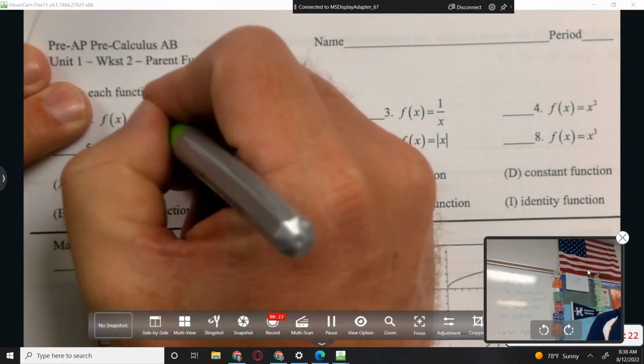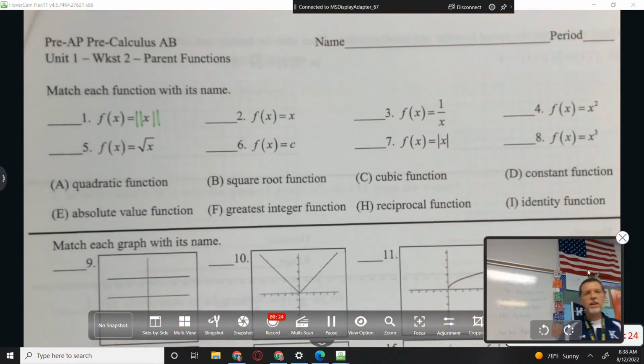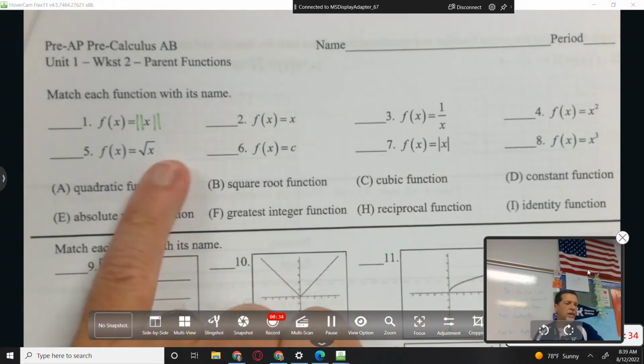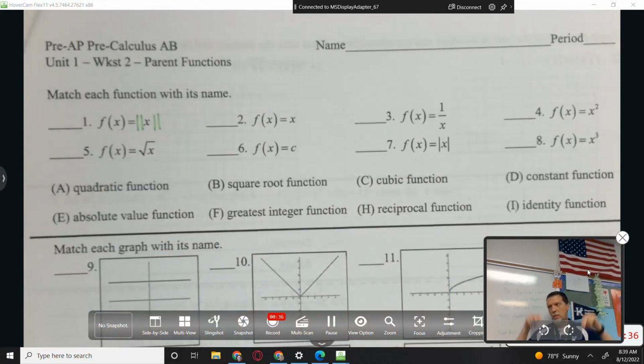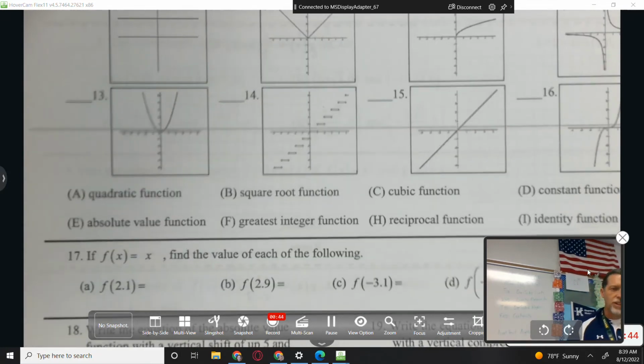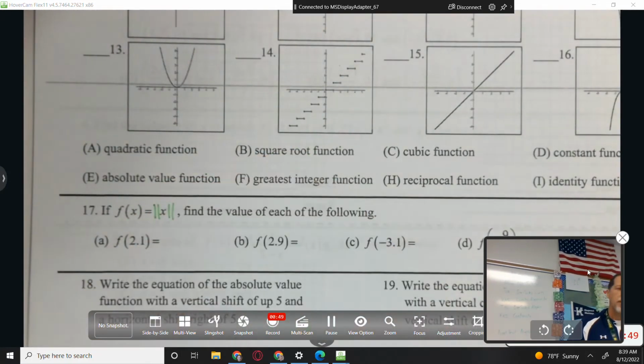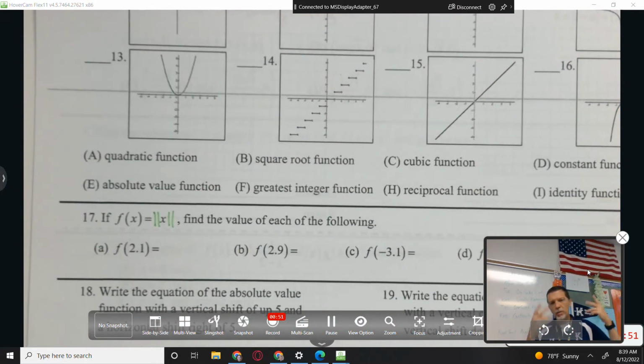Number 1 needs, it looks like absolute value bars. It looks like 2 of them. That's not what it is, but that's what it looks like. Like number 7 has the absolute value bars. Number 1, it failed to print the double bars thing. That's the only new thing for today, and we'll talk more about it in a minute. Before I forget, number 17 also needs the double bar thing.